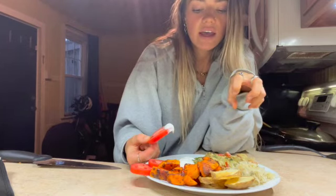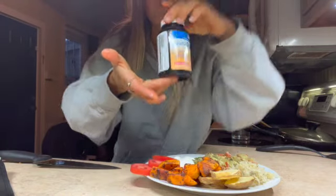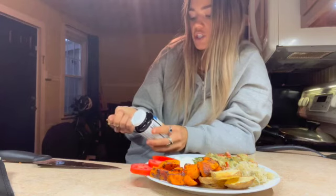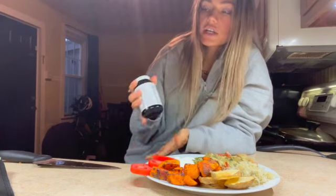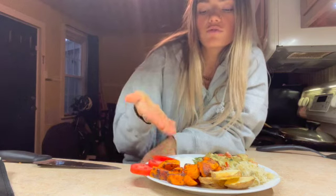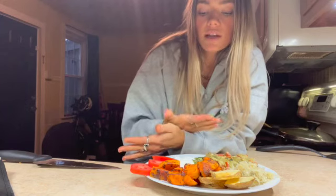Everything digests differently in your stomach, so I want the probiotics in my stomach first to help digest, and I take these digestive pills when I'm at home before I eat or after I eat, because it aids in digestion, and I find that I have less bloating, and it really seems to help. But eating the heaviest food last is best, because if you eat the heaviest food first and it's settling in there and digesting, and you eat lighter stuff after, then the lighter stuff will sit in your stomach and ferment and cause bloating. And that's why you shouldn't eat fruit later on in the day.